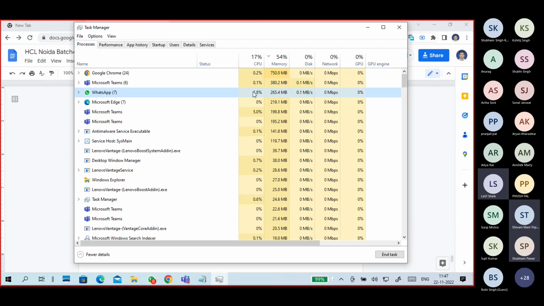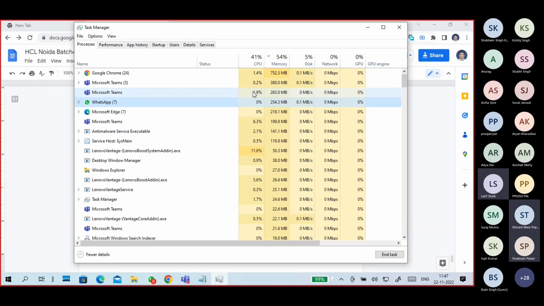Like, for example, 1% CPU, maybe 200 MB of memory, network utilization 0.1%. That is what it actually should be. But what happened here?